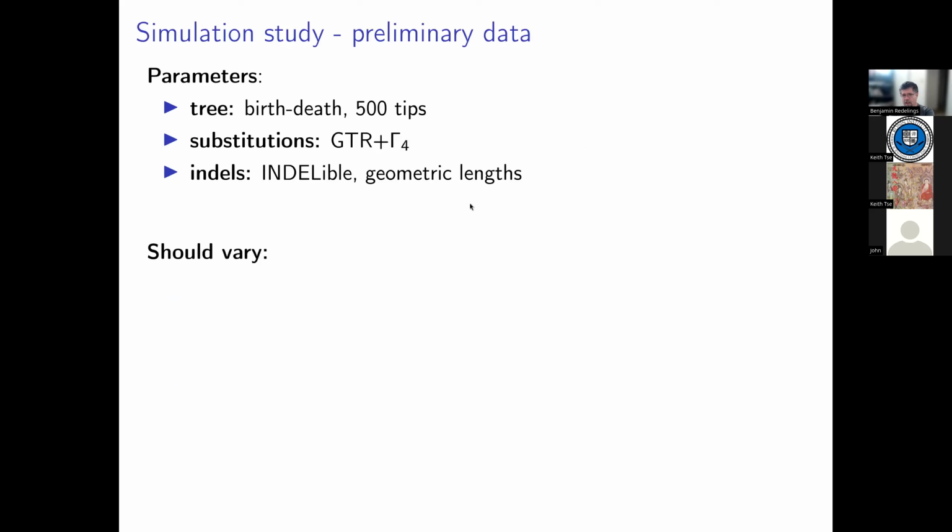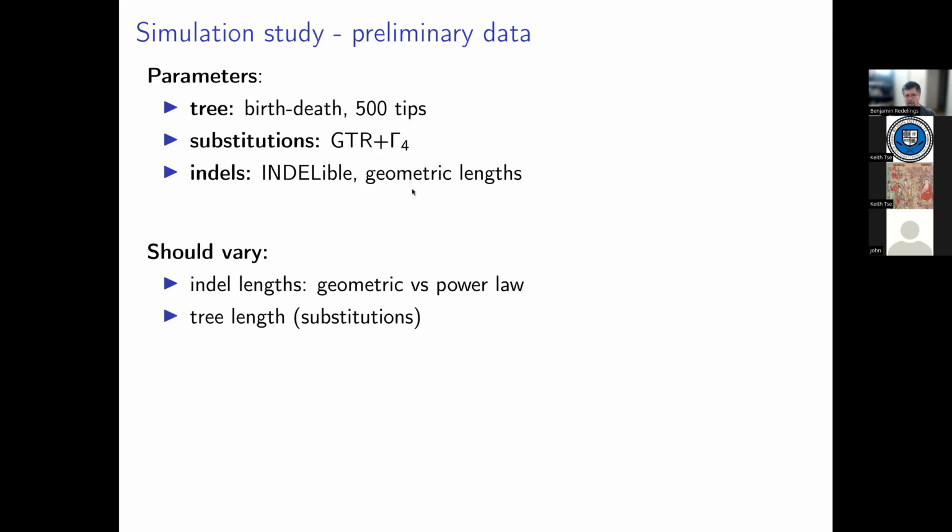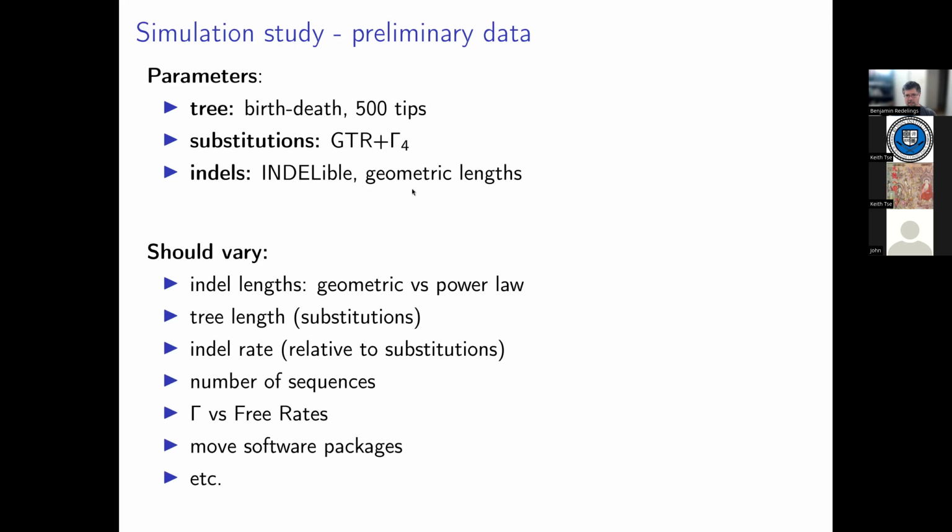When we have things like trees and alignments that basically say what happened in the past, we can't observe them directly. So if we want to see if our methods are getting the right answer, the only way we know what the truth is is if we simulate it. So here we simulate DNA sequences evolving on a tree. The tree comes from a birth-death process, has about 500 tips, and we're going to simulate from the general time reversible model on A, T, G, and C, plus gamma distributed rates for the columns with 4 bins. And then we're using the software Indelible that adds insertions and deletions with geometric length. Now we should be varying a whole bunch of other stuff, but I haven't. I'm in the process of doing this.